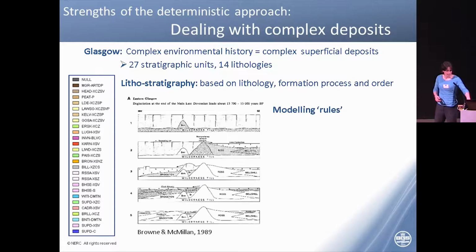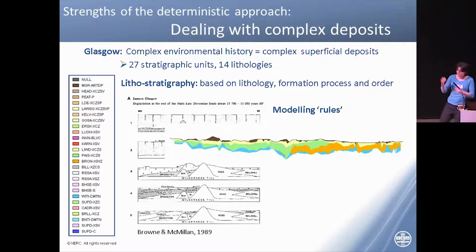And the power of using a lithostratigraphic model to base our models on is that it actually provides us with some kind of rules by which we can model the characteristics of our deposits and how they relate to each other. This is basically an interpretation of particular environments of deposition within the Glasgow area and how those units relate. So we have a till on the top line forming under ice, and at the margin of ice we have certain other deposits, glaciofluvial deposits, that form in association with that. And so we can start to pull out their structural relationships, and this can inform our modelling.